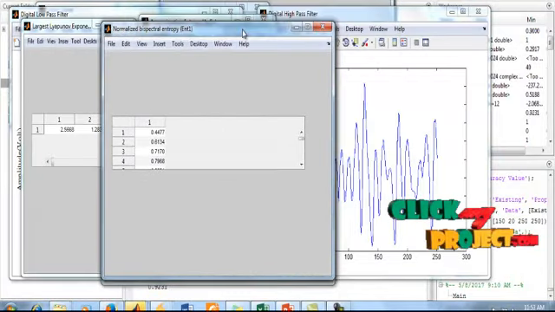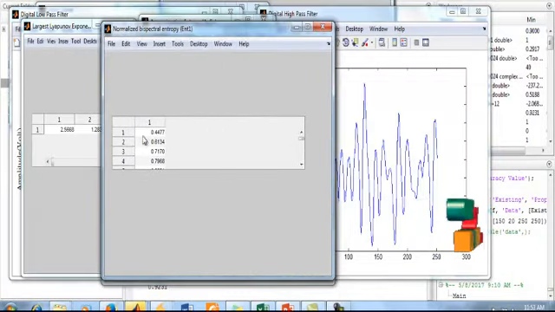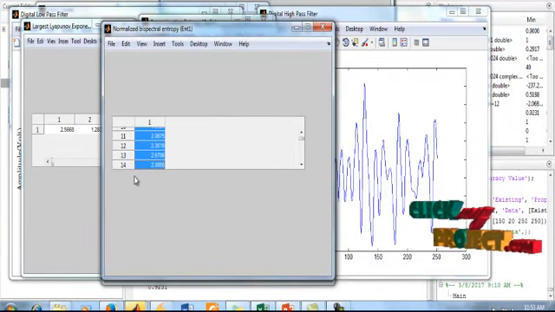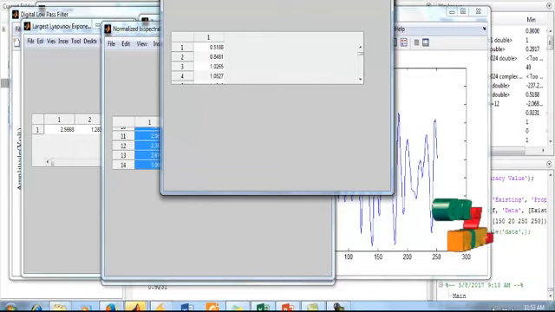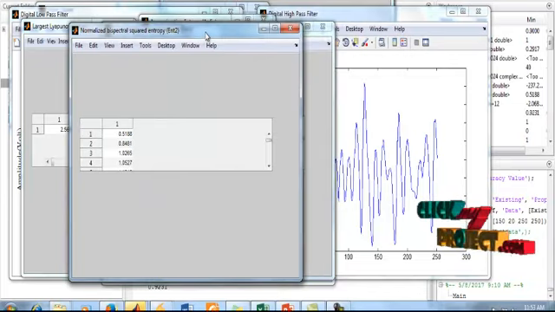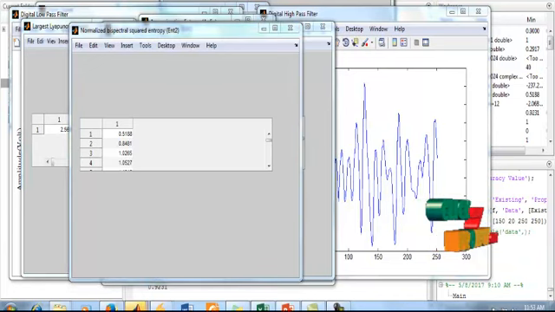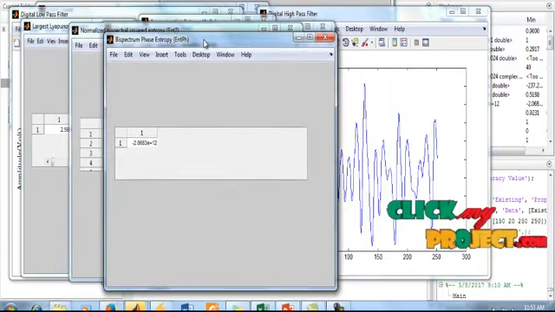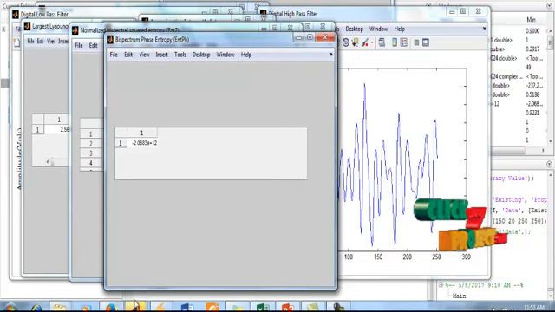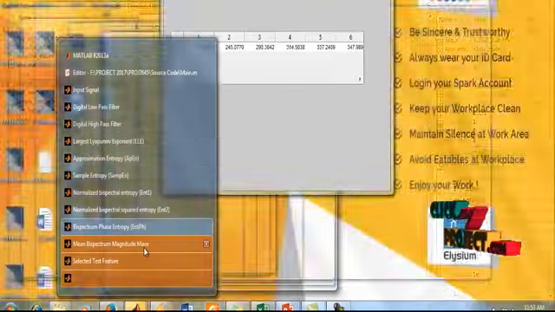Then the normalized bispectral entropy is extracted from the signal and those values are plotted in the tabulations. After that, the normalized bispectral entropy squared is applied. Then the bispectrum phase entropy is extracted and the values are plotted in the graph.